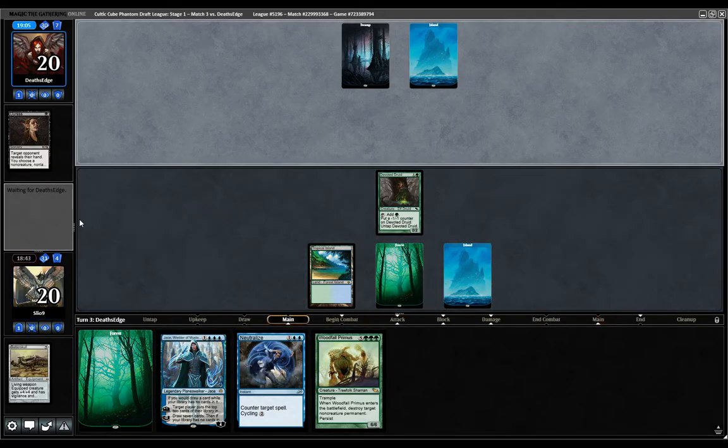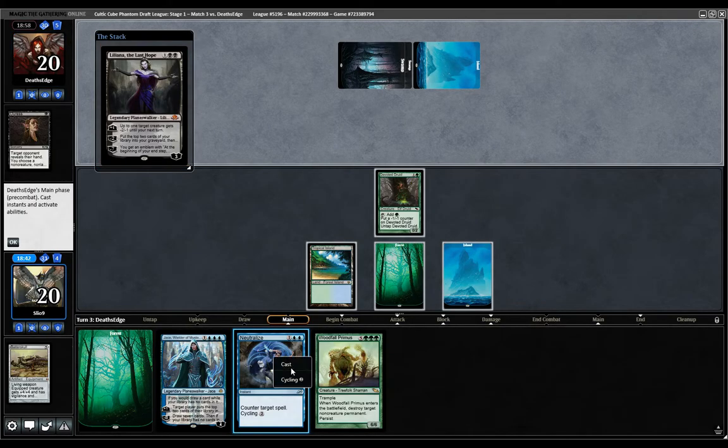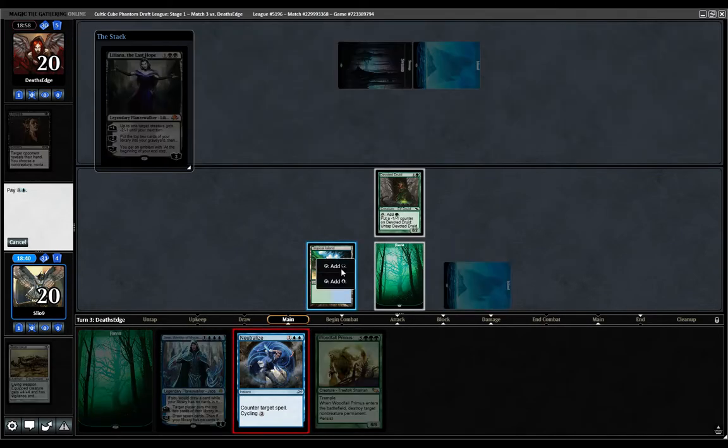maybe if we draw into another blue source, we get Jace and can start milling ourselves. If we mill ourselves, the Living Death turns off. Is it Liliana? That's Liliana. We can not let that happen. Thank you very much.